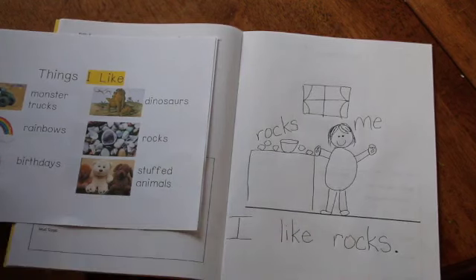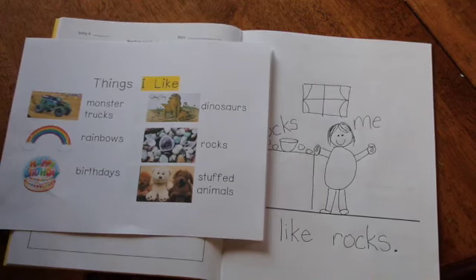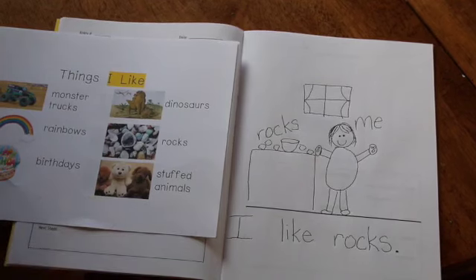So what kind of things do you like, friends? Think about the things that you like. Think about things you collect or things you love to play with — things that you're interested in. So think about those things and let's get writing. I'd love to hear about what you like. Have fun!